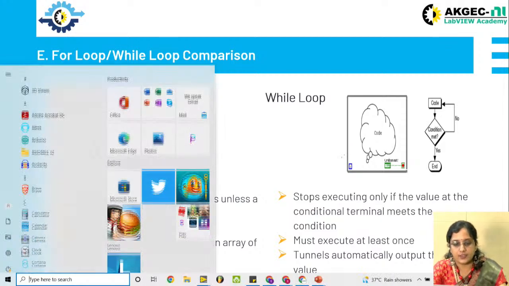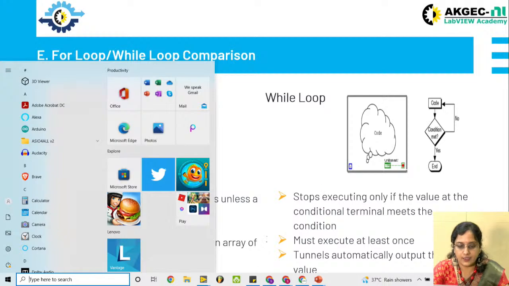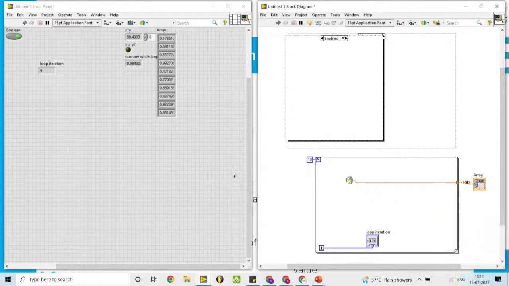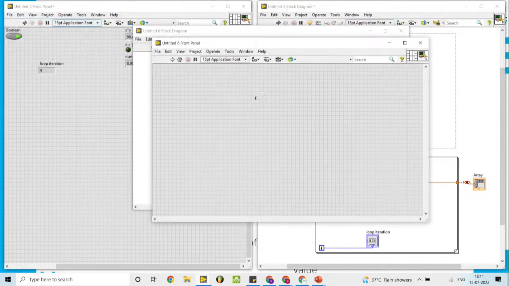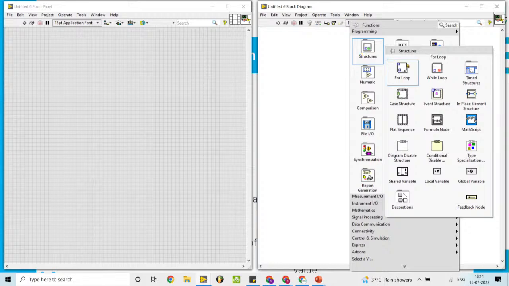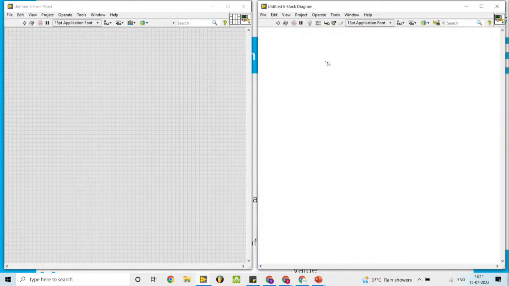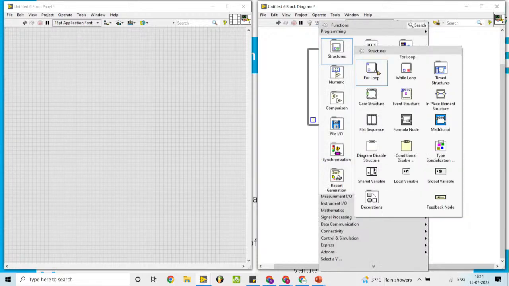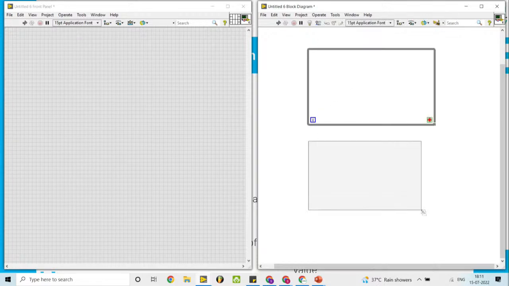Just one more code and we will see the difference. I will choose a new VI so that we can compare these two. I will choose a while loop and a for loop also, and we will run both the loops and see the result.